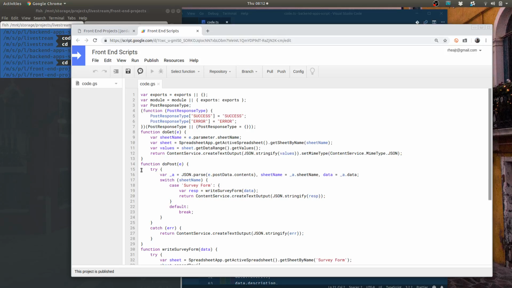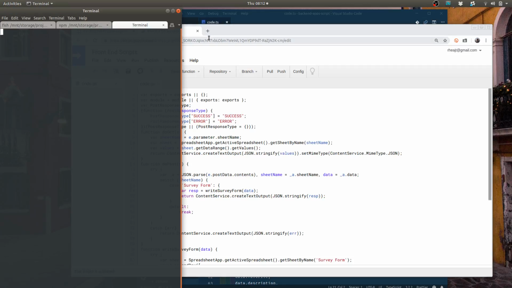I think the spreadsheet itself is shared anonymously, so anybody can open it. Somebody the other day copied the header and sent GET parameters to it. I was running the clasp logs watch. I think that's what I want. Clasp logs watch. Is it watch? Or is it watch with push?